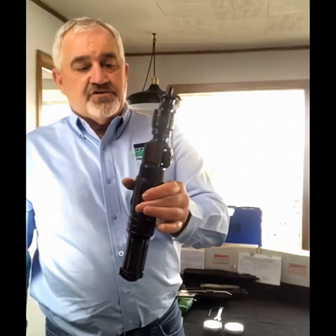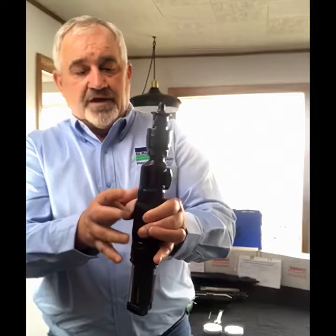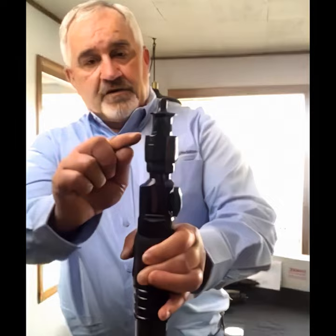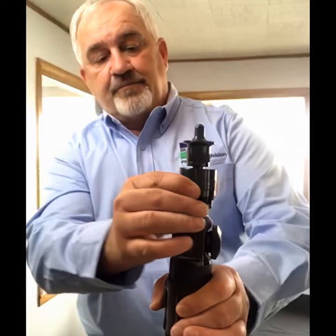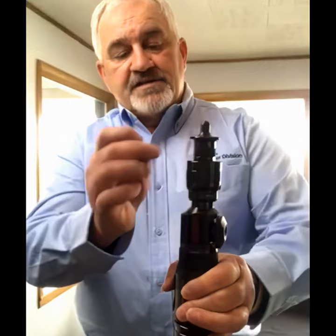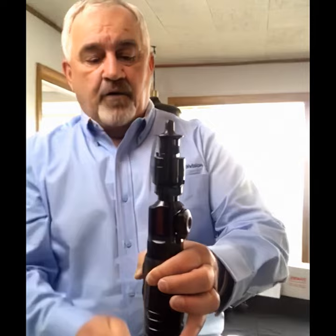This tool is what's called a free-flight bolt system. From a safety standpoint, it does have a safety. All of our cylinder-style stunners have a manual safety. When I rotate it, you'll see a separation right here — and when I put it back in safe mode, notice how it closes that gap. By putting it in safe mode, if this tool were ready to fire and I accidentally pulled the trigger, it cannot fire, because the firing pin is locked away from being able to strike the cartridge.